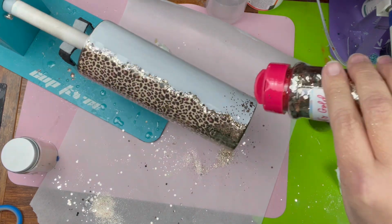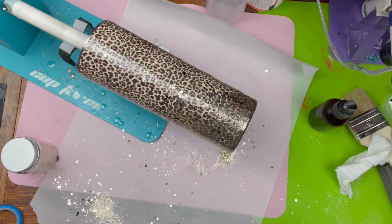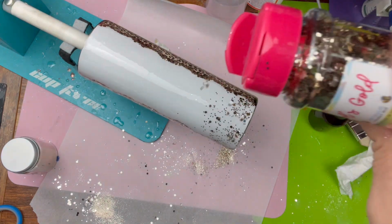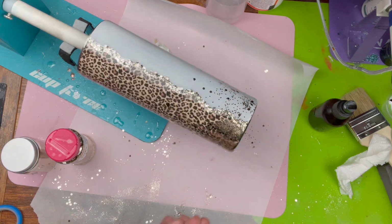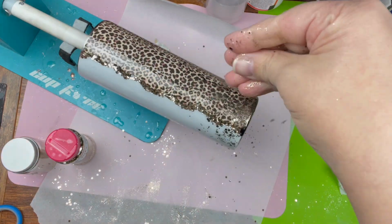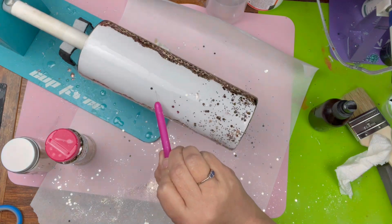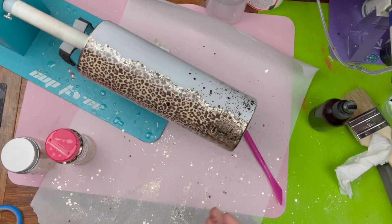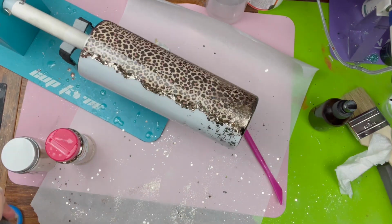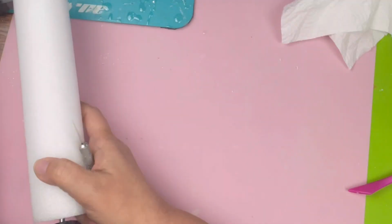That white was so stark, and I wanted more oomph on that glitter. The decal that I had chosen for this wasn't going to cover the whole white portion of that. And I just knew that I needed something more. So I decided to go ahead and add that chunky glitter. And I like that so much better. So go ahead and pop any bubbles that I might have on there.